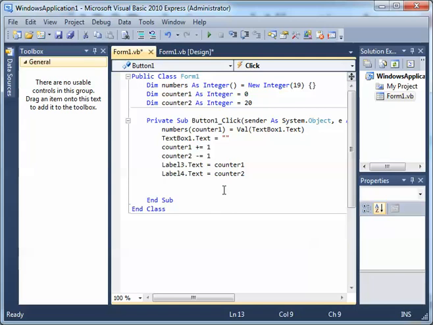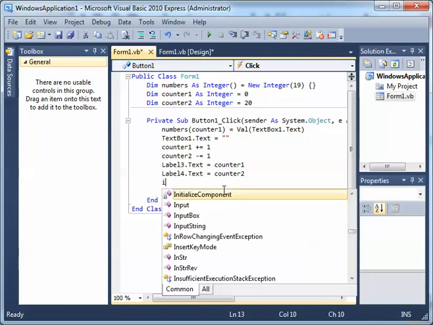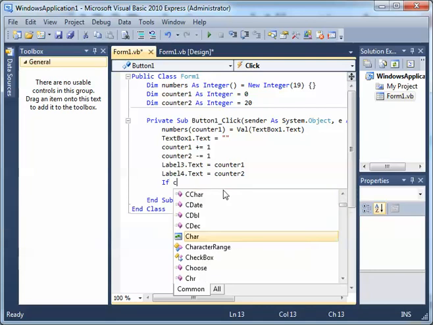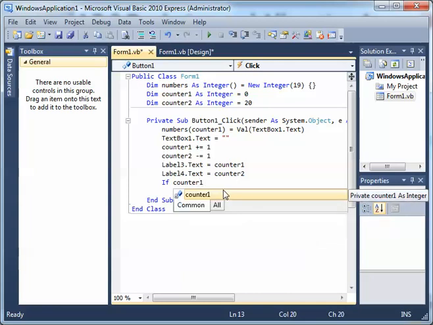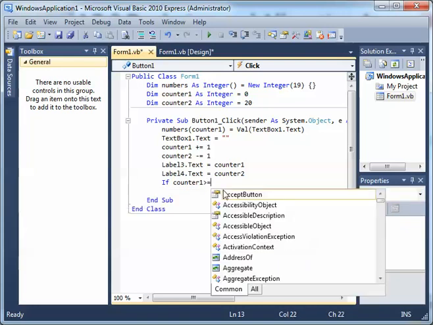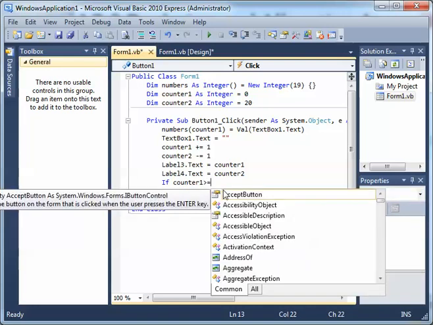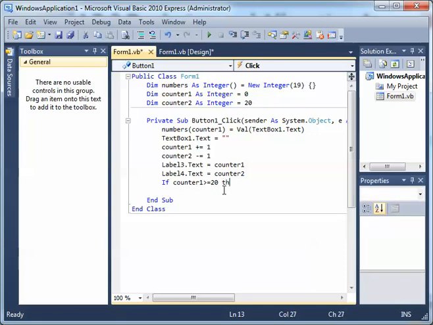Now what else? Well, if the counter is now 20, well, 0 in counter 2 and 20 in counter 1, then we need to stop. Then we're going to say if counter 1 is greater or equal than 20, then disable this button.